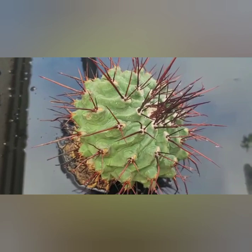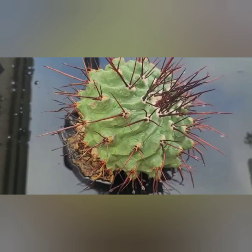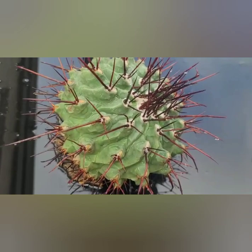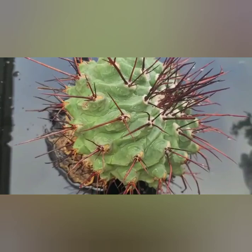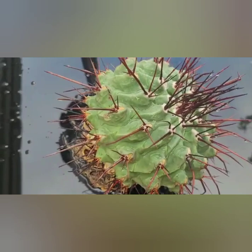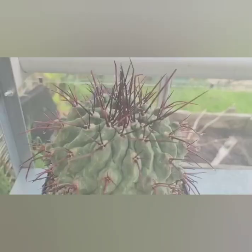I hadn't actually noticed him flowering very much — he hadn't flowered at all this year, which I figured would be down to the mealybugs, as he normally flowers multiple times every single year. Hopefully he'll be flowering as normal, letting out his beautiful blooms. I'm really excited to watch this guy grow. You're definitely going to see a lot more content from me now I've got it back in the rhythm and the plants all healthy — a lot more plant content, which hopefully you guys will enjoy. I'm going to get this guy potted up and you can have a look.